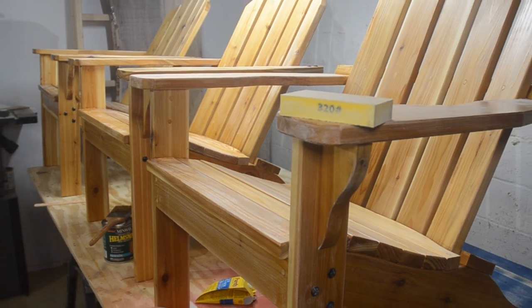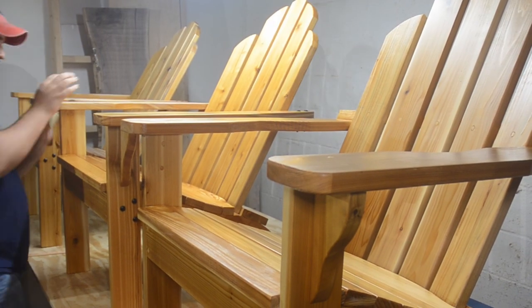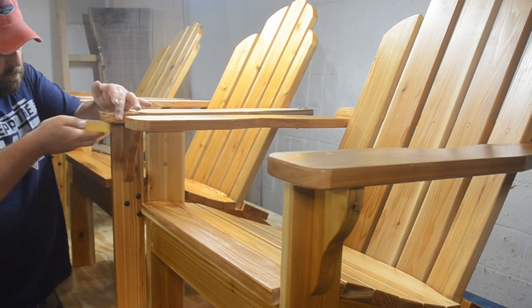To start finishing, I make sure to sand everything to 180, if not 220. Then, in between coats, 220, and before the last and final coat, 320.